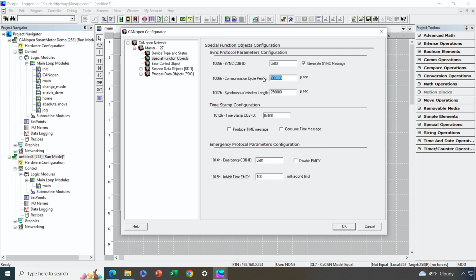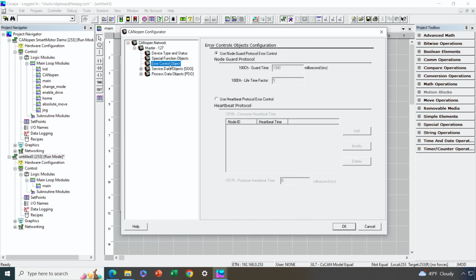By default, it goes out about every 500 milliseconds. That's way too slow for me. I want to go with 10 milliseconds, which is 10,000 microseconds. And then finally, we have to configure what portion of that 10 milliseconds we want to send sync messages in. I'm going to make it the first half, or 5,000 microseconds. Okay, so that's all we need for special function objects. Under error control, I don't want to use node guarding. That's a little bit old-fashioned.